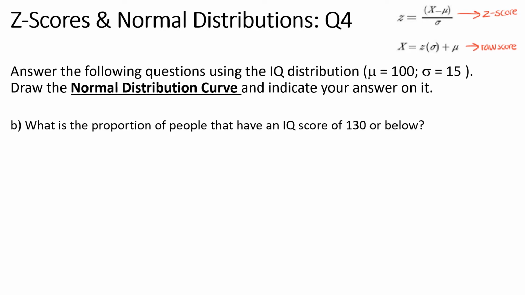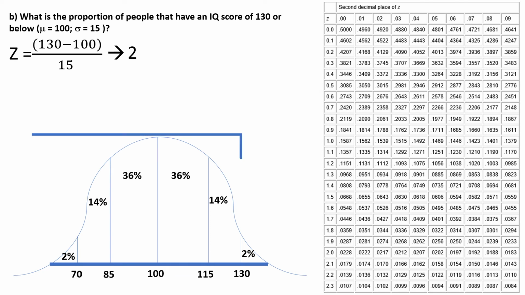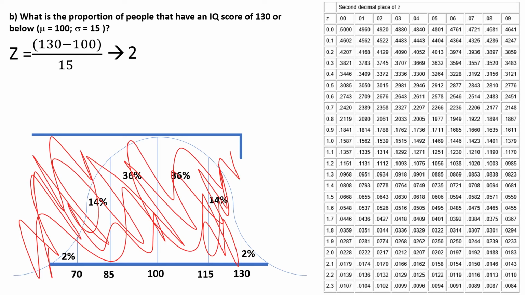Now, it's going to get a little bit trickier here, but bear with me. Essentially the same kind of steps though, right? 130 or below the mean. We still need to calculate the z-score because we're going to use the table. And we're looking for the proportion of people who have an IQ of 130 or below. If we have the z-score, clearly we need to go to the z-table, and the proportion that's associated with that z-score is 0.0228.